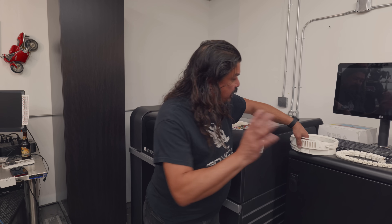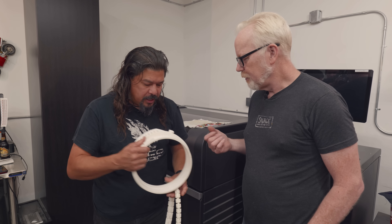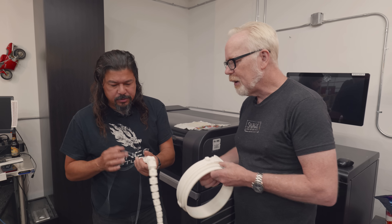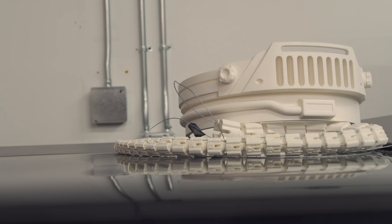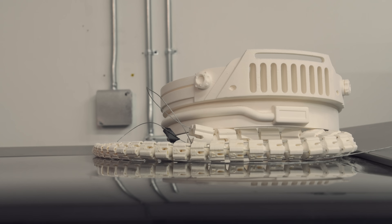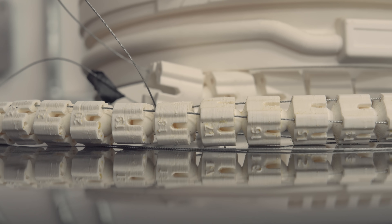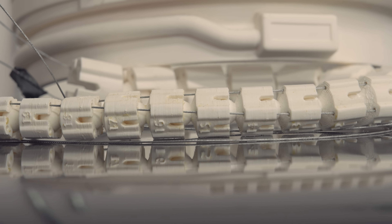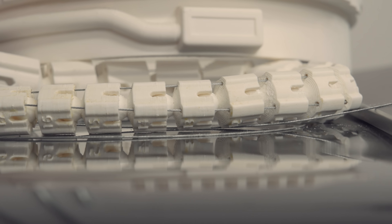They also have an FDM machine used for all structural parts — it can print carbon fiber as well. This part was for an animatronic; anytime you need extra strength. The current print shown is ABS, but the machine has carbon fiber capability they haven't needed yet. Then there are the J55s — the way those and all the color machines work is CMYK just like an inkjet printer. The cartridges can be flexible or rigid; they're all translucent by nature and you lay down white if you want to print opaque.